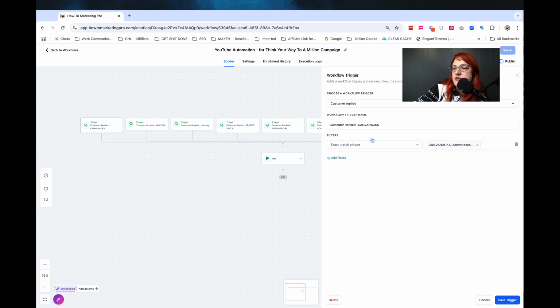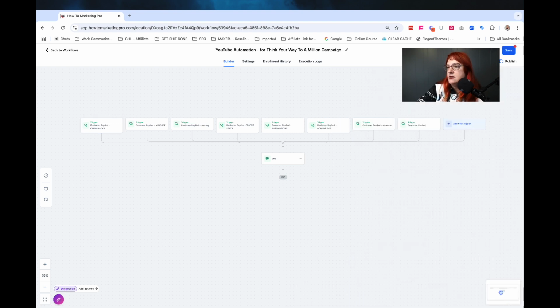Okay, so then what can happen is that I can make a keyword. I made a keyword, and then when it says exact match, I put in the exact match for the different spellings of Canva, of the Canva hacks keyword, right? Then we're gonna say the trigger. I'm gonna say save. The one thing that's important when you start doing this, and if you're wondering, what is she using?